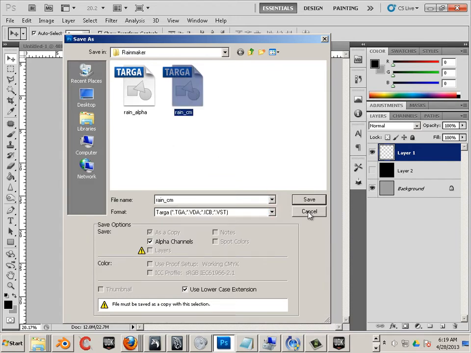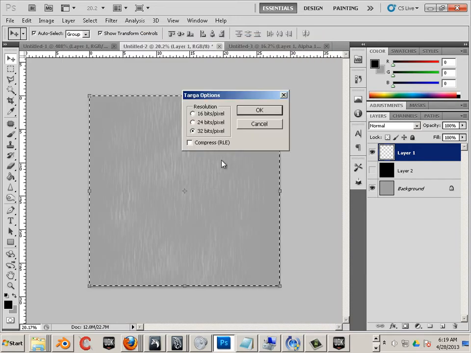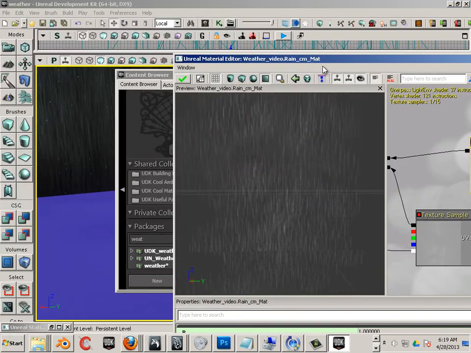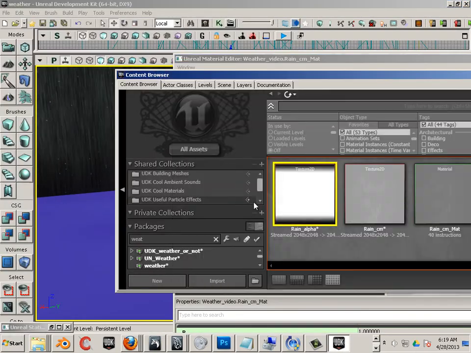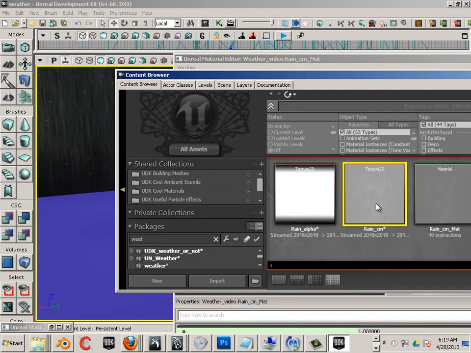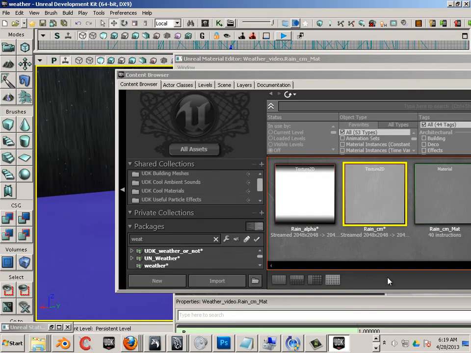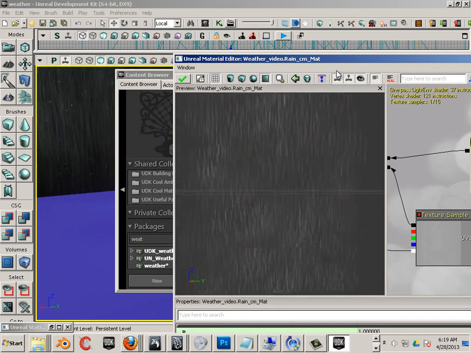Rain color map. Okay, again, very quick adjustment. Much better.